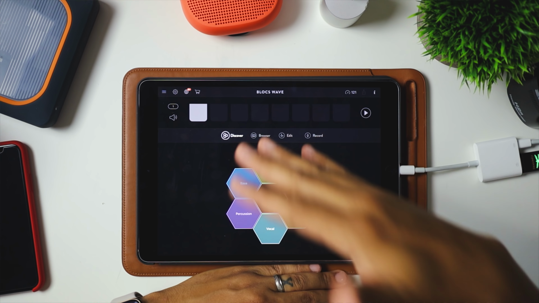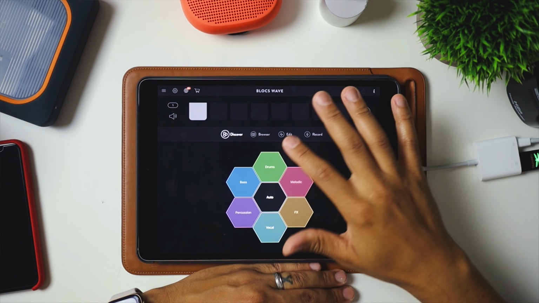So now that I have everything already locked into the system, I can just start going quick. Whether I'm in a session with artists and songwriters and I'm just trying to get ideas going, or I'm here by myself just trying to get a whole new set of ideas. This is how I get my ideas going quick. I'm gonna start with the drums.